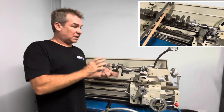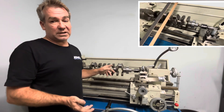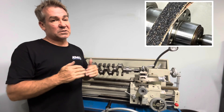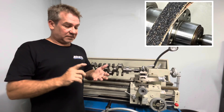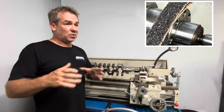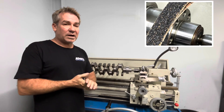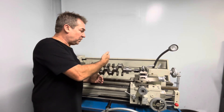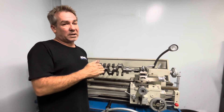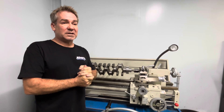That's why we run a cork belt at the end — every journal is then linished with a cork belt. The cork belt is obviously a lot softer and it will polish that journal to get it as smooth as we possibly can, to get the finish you require. Therefore you're not losing performance or economy. All these little differences you make is the reason why people get in a car that you just put a new engine in and go, 'Wow, how much better is this?' It's because all the little areas that rob you of power, performance, and economy get put back to where they should be.